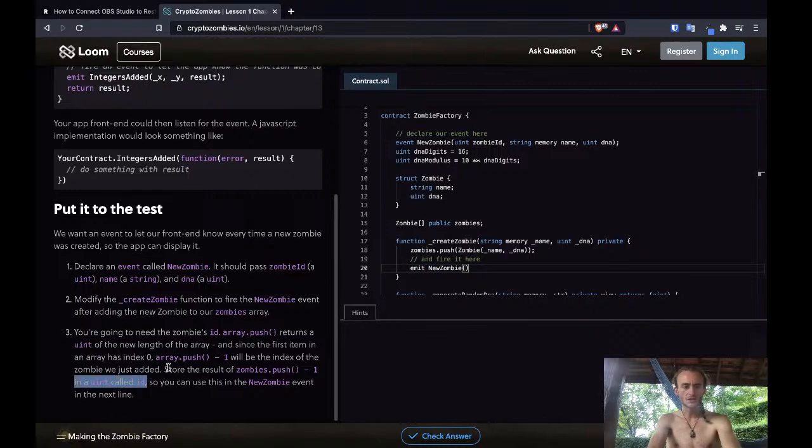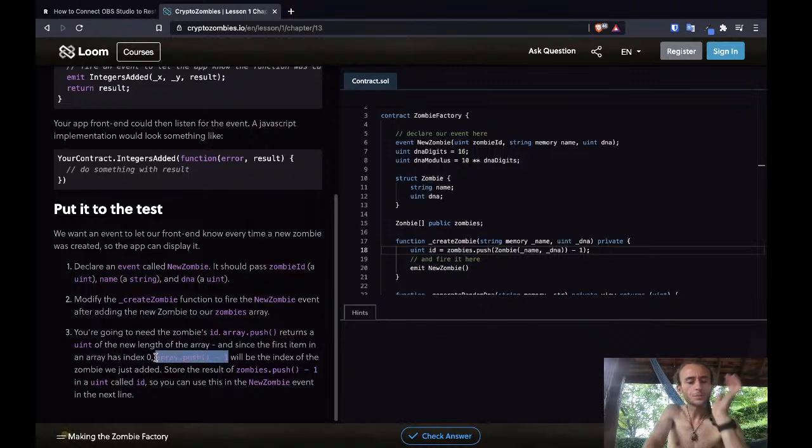We want to store the result of zombies.push() - 1 in a uint called id. So we'll have a uint called id which equals zombies.push() - 1. Because since the first item has index 0, minus 1 will be the index of the zombie we just added.